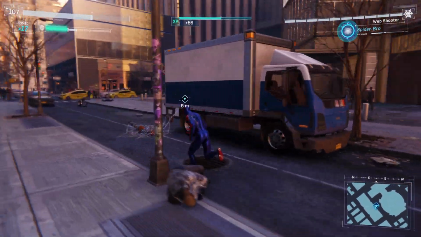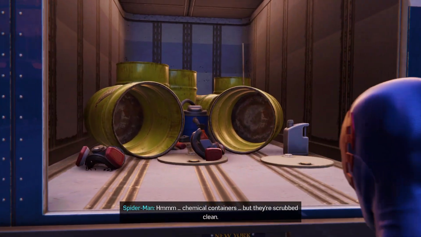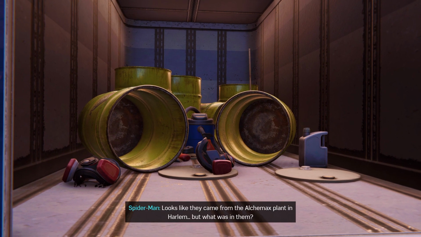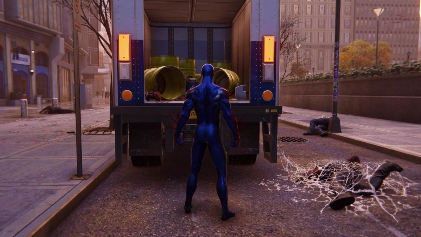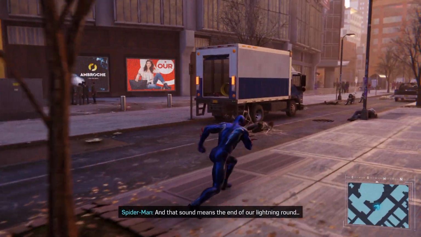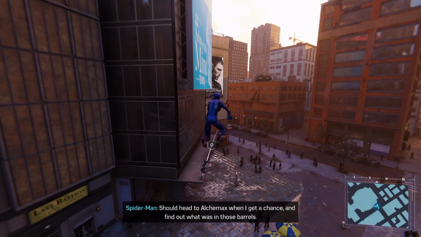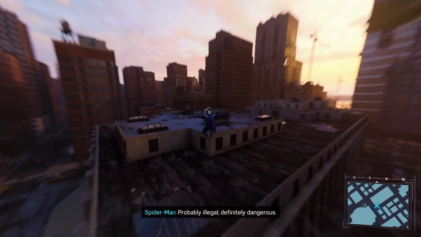Biker gang down. Let's see what's in that truck. Chemical containers. But they're scrubbed clean. Yep, they're empty. Looks like they came from the Alchemax plant in Harlem, but what was in them? Should head to Alchemax when I get a chance and find out what was in those barrels. Tombstone's up to something. Probably illegal. Definitely dangerous.